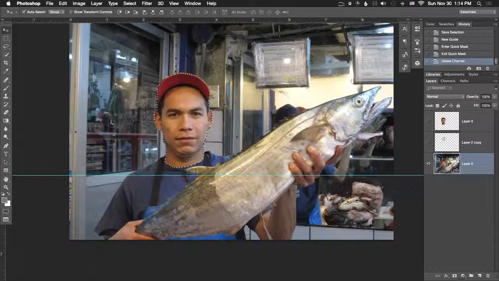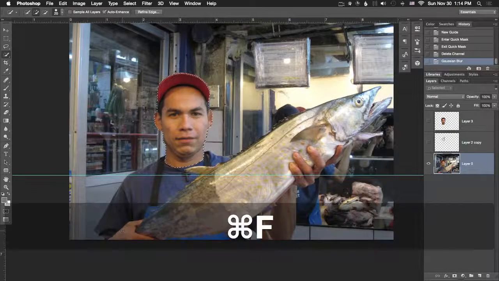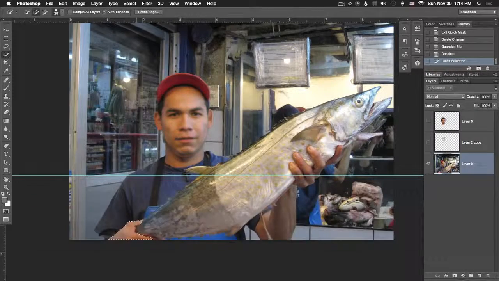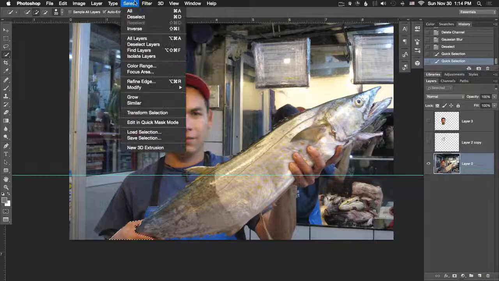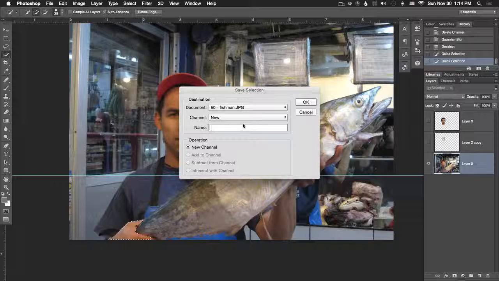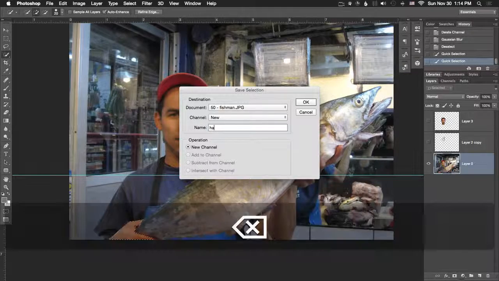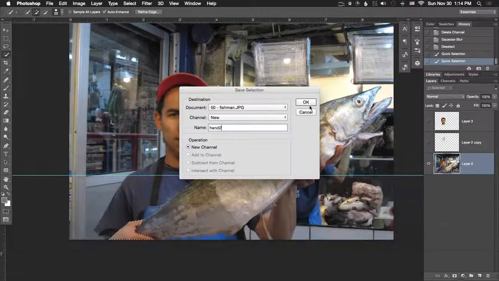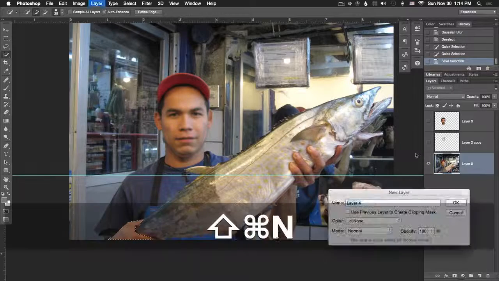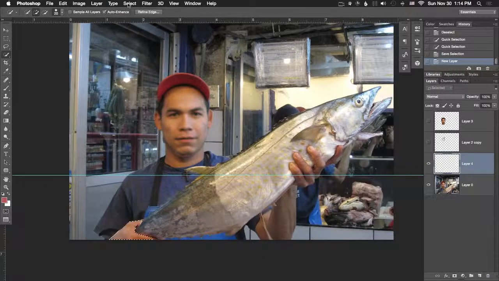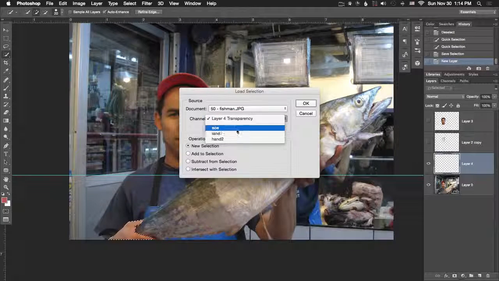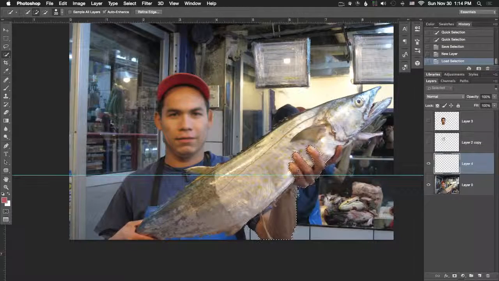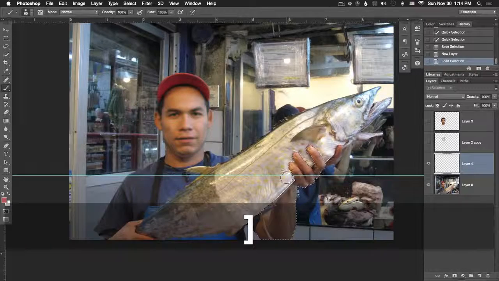All right, anyway, so this is saved as face, and then let's just deselect this right here, and this is all saved as, what are we doing? Select, save selection. This is going to be hand 2. And now what we can do if we wanted to start painting is start loading in selections. So I'm going to load in a selection, and I'm going to load in arm, and I'm going to say OK, and now I'm only able to paint inside of this arm.